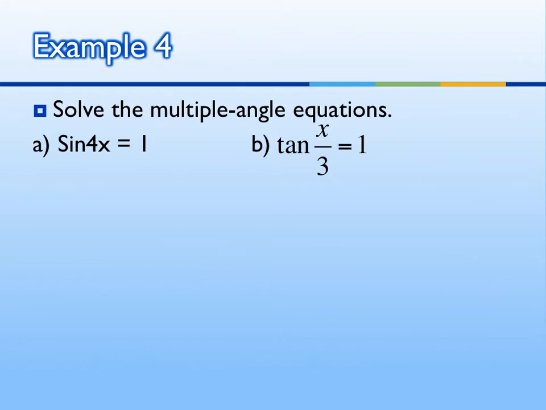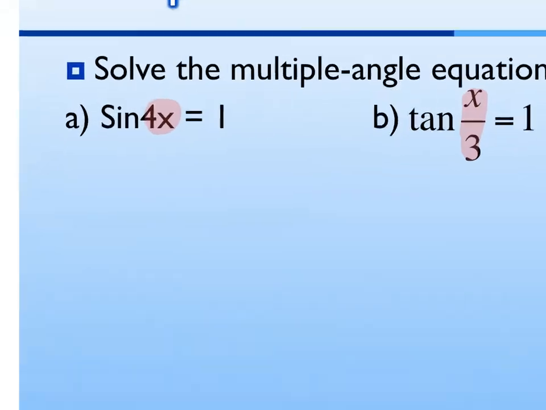The way you do that is look at your x. If there's anything attached to your x, then it's a multiple angle, minus the squared. The squared we already did, we would square root both sides. But notice that here this is a 4x. Normally that just says x, but now it says 4x. And this is x divided by 3. Normally that's just an x, but now we're saying divided by 3. The way you do these, called multiple angle equations, is a little bit different, okay?